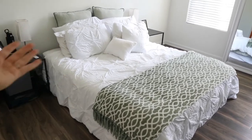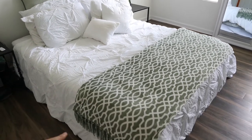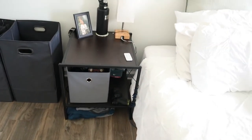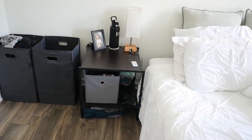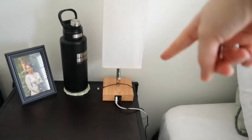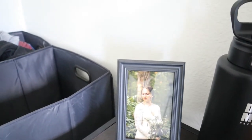We are now moving into the master bedroom. Coming in, we have our bed — all the bedding is pretty much from Target except for the blanket which was a gift. Our bedside tables are from Amazon; I feel like they look a bit cluttered so something with drawers would be nicer, but they were inexpensive. The lamps on both sides of the bed are also from Amazon. We have a picture of the opposite person on each side — Brandon has a picture of me and I have a picture of him.